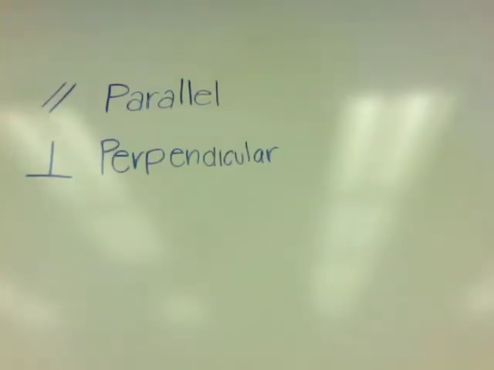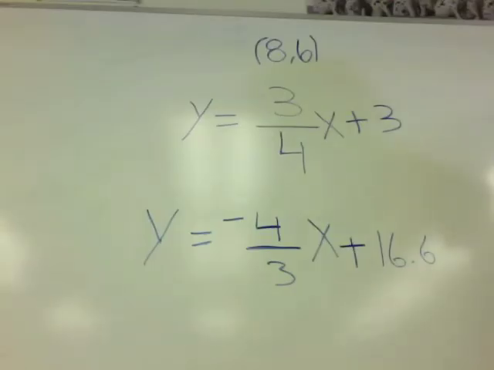With our final slope, we can now figure out our parallel line as well as our perpendicular line. So now that we know our new formula, we're going to use our second point, which is 8, 6, and plug it into the formula to find b's for perpendicular and parallel. To find our perpendicular slope, we flipped the fraction and added a negative. And then after we found our b for our parallel and our perpendicular line, we plugged it into our formula.